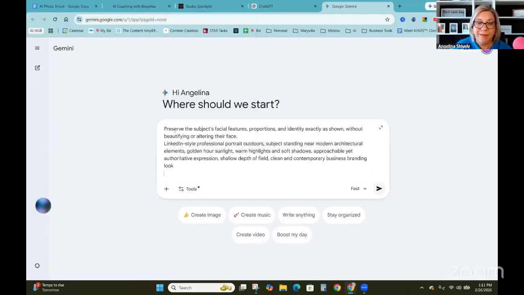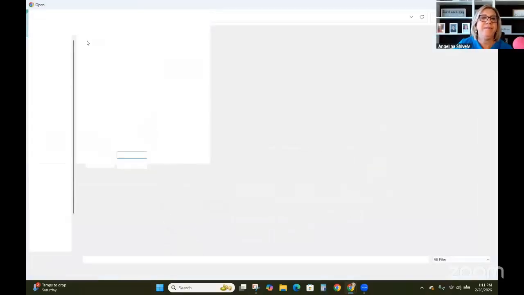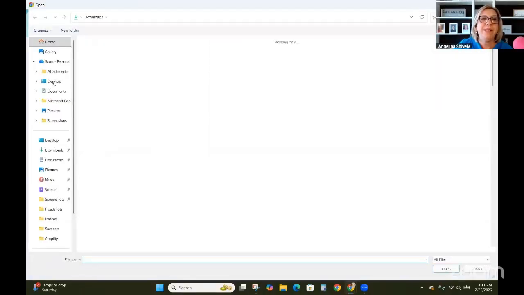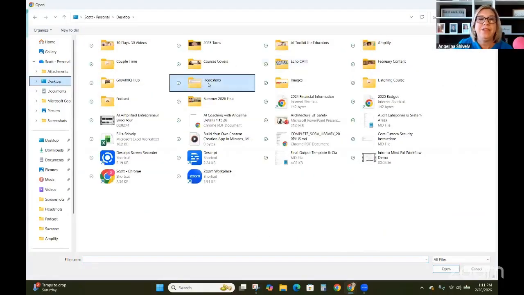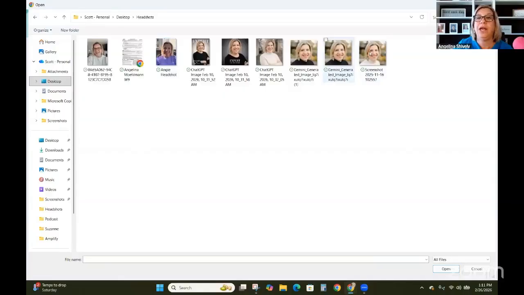And then the last step is I have to give it the reference image. So that headshot. So wherever you have your original file, grab that. I love when I'm doing trainings like this because people get to see my messy desk and desktop, although it's not too terrible. So here I have a folder where I store all headshots.